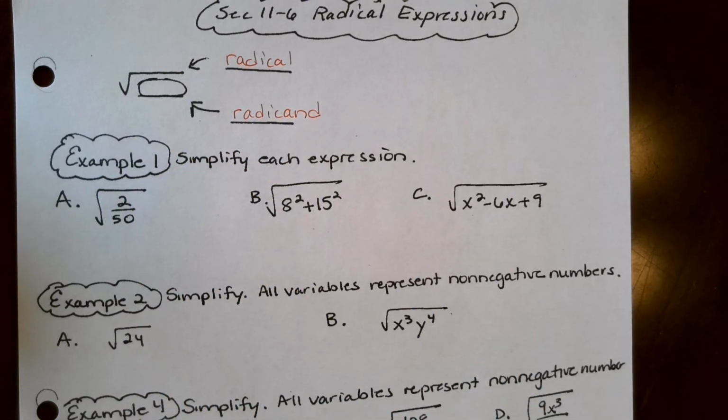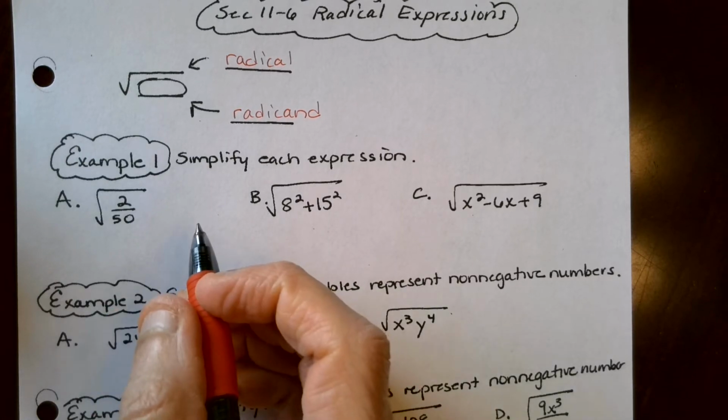Okay? So we are going to talk a lot about how to work with these radicals, how to simplify, what is legal and what is illegal. When you're working with multiplication and division, you can break things down much easier. But when you see adding and subtracting in there, things get a little more difficult. I'll run through quite a host of examples here, and again, feel free to rewatch them. If you hit one like it in the book and you can't remember how Mrs. Silva did that, go back and look, or look at your note sheet that you're going to do right now.